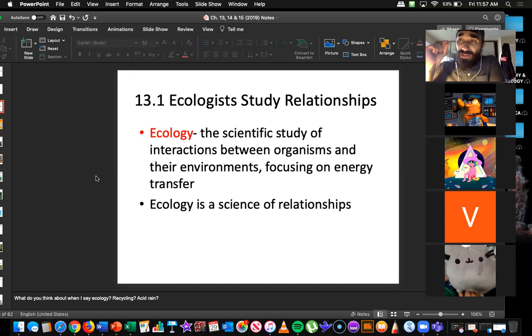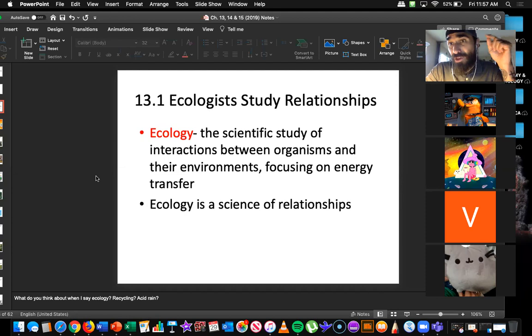So for example, my Krusty the Clown doll, which I keep next to my desk. It's not just studying living things like my Krusty and my Homer, okay? Because an environment is not just living things. An environment has to do with the non-living things that are part of that environment as well.